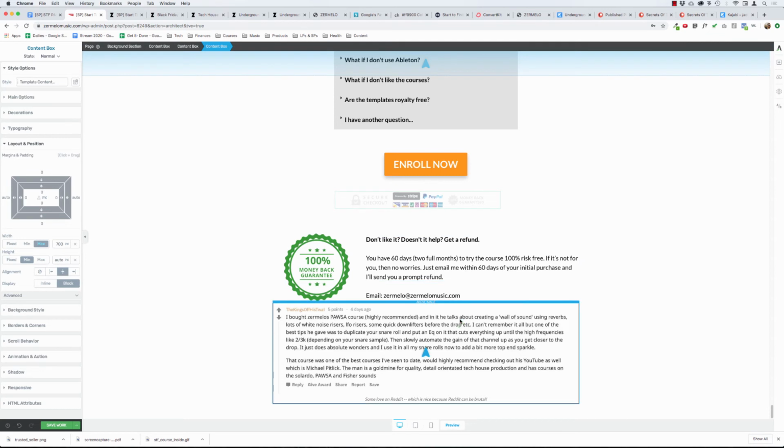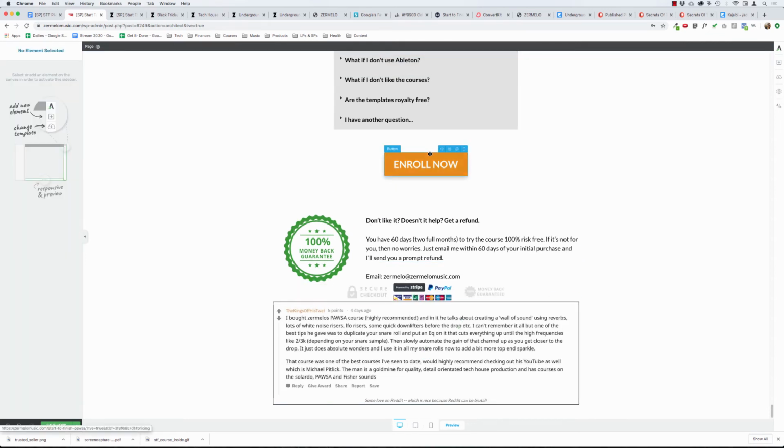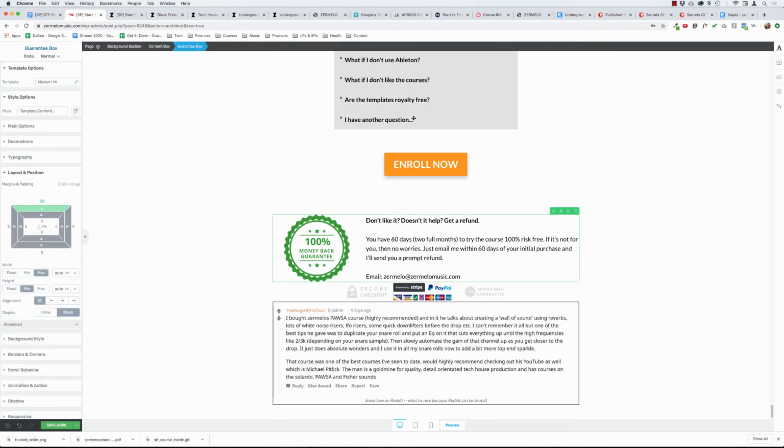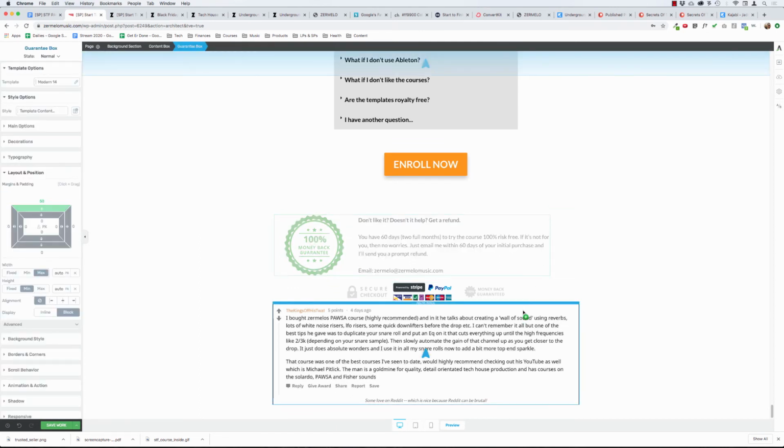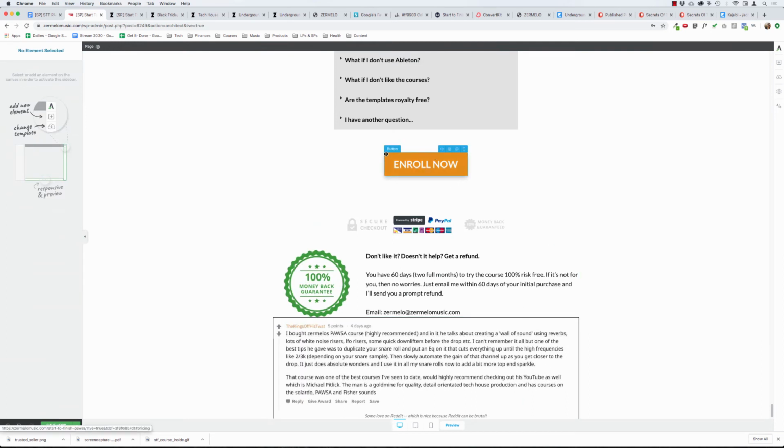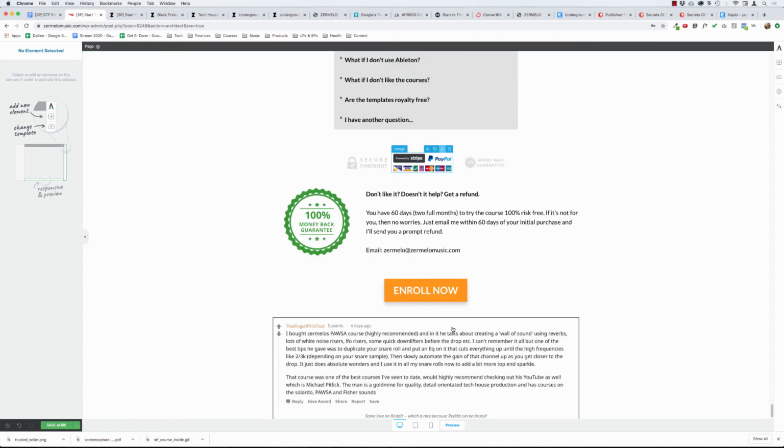So let's put this above the image, okay? And then what we'll do is we'll get the guarantee box, and then we'll move this above the image. See how this is working out? And then we will put the button above the image.